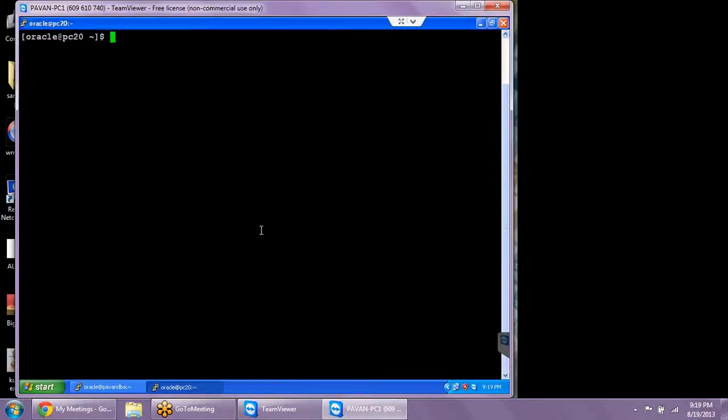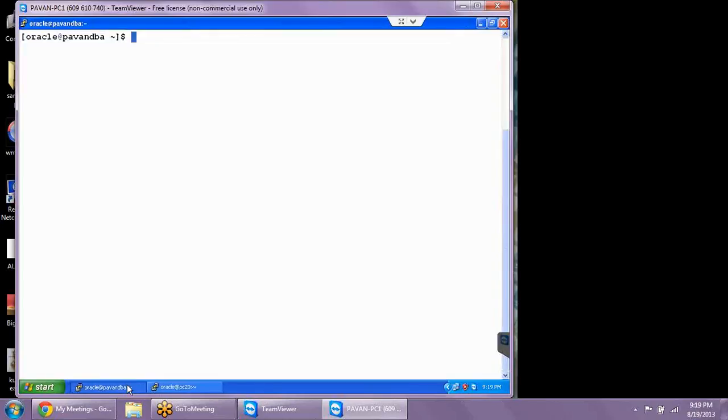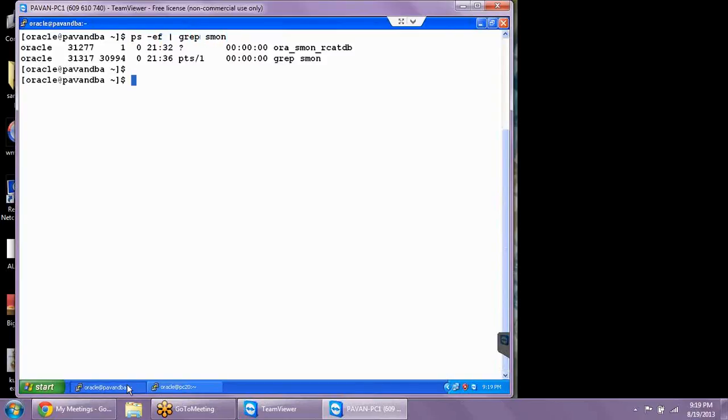I have given a color coding where the black screen is the target database and the white screen is the recovery catalog database. Here I have already created one database by the name rcatdb. You can see there is a database up and running by the name rcatdb, that is my recovery catalog database.